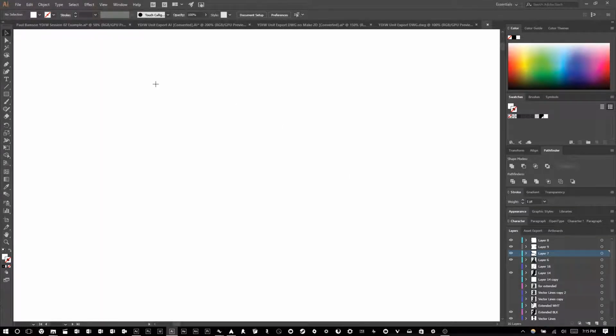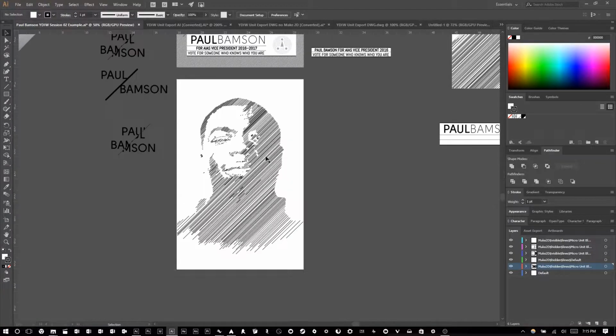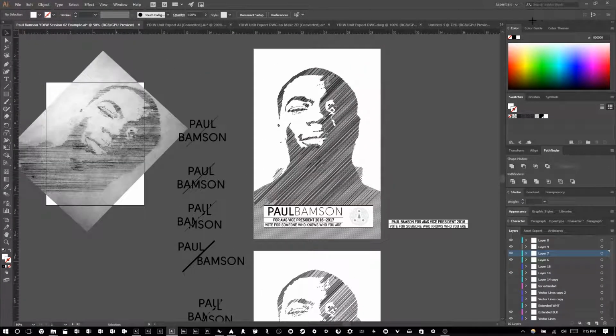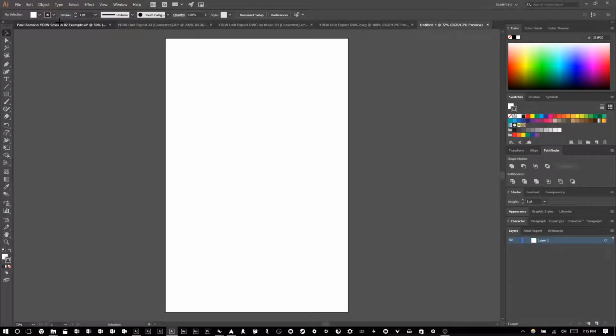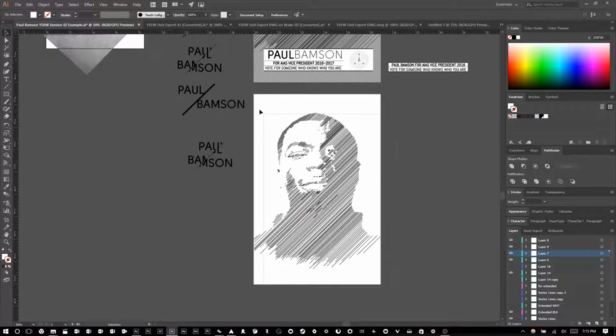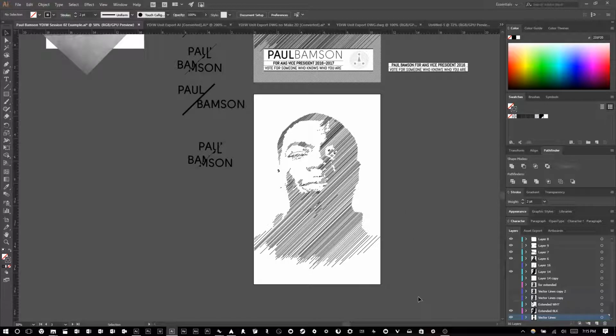And the reason I'm doing this is because I do have that image file in here. I could, of course, delete that image file, but I don't want to. So I'm just going to create a new document here, and I'm going to paste in the lines that I want to bring into AutoCAD. So I'm going to go ahead and select them. Make sure that the artboard that you're selecting the information from is selected.